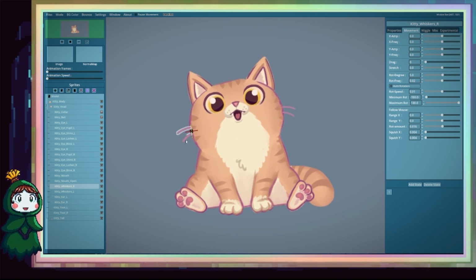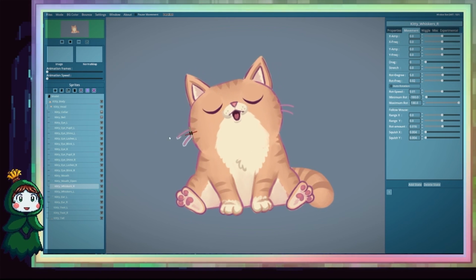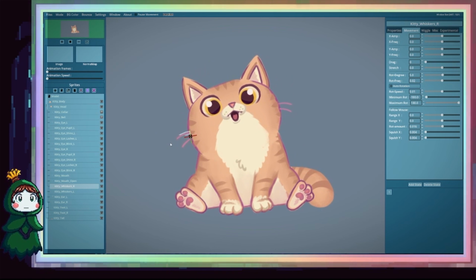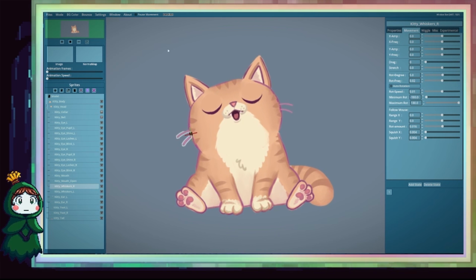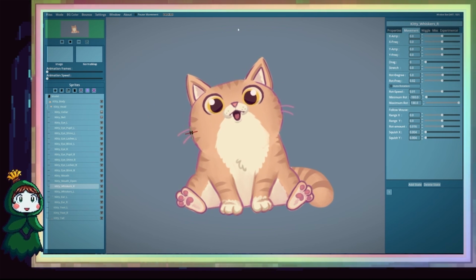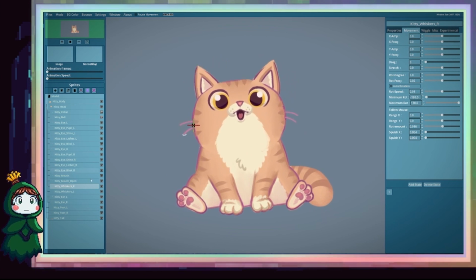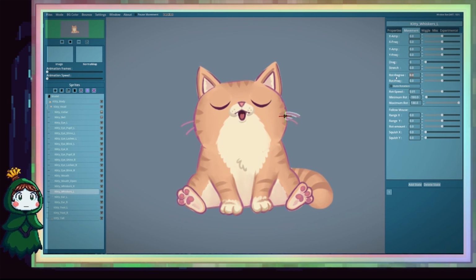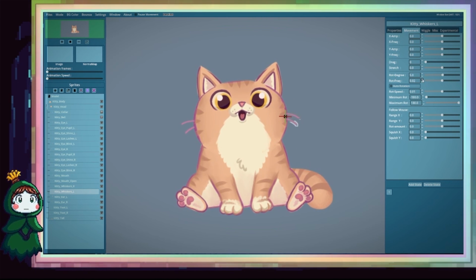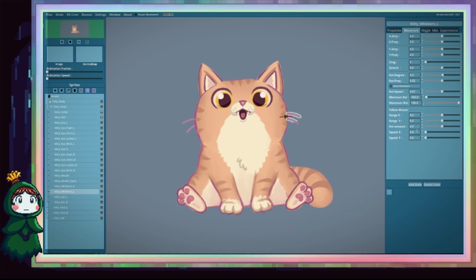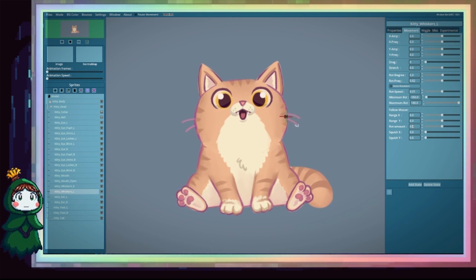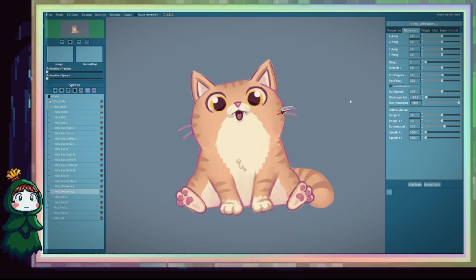So it'll be subtle. On this cat's right whisker, you can see that it's subtly rotating, and it'll also squish and rotate just slightly with your mouse movement. We'll do the same thing for the other whisker. So rotation degree was at 5, and this one was at 2. And then rotation amount 15. Squish 4. Very subtle.